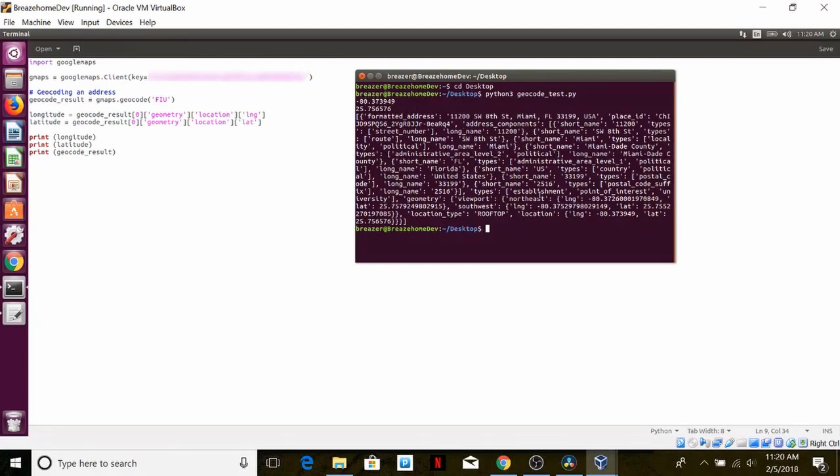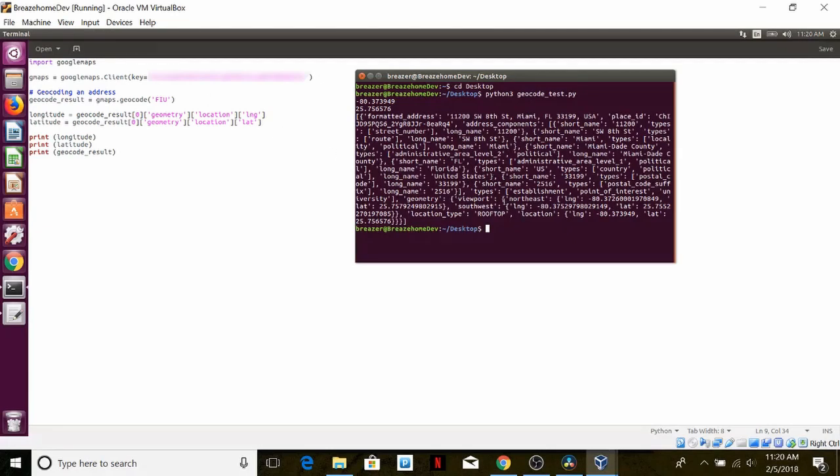So here, as you can see, the geocoded object, which looks like this, is basically a list of dictionaries. It only has one big multi-level dictionary since we only queried a single address. If we do multiple address queries, then the list will be longer. You will have more multi-level dictionaries. But as you can see, we can obtain the longitude by going to the first level geometry, then location, then LNG, and then the latitude, the same thing, but instead of LNG, LAT. You can actually see it here.